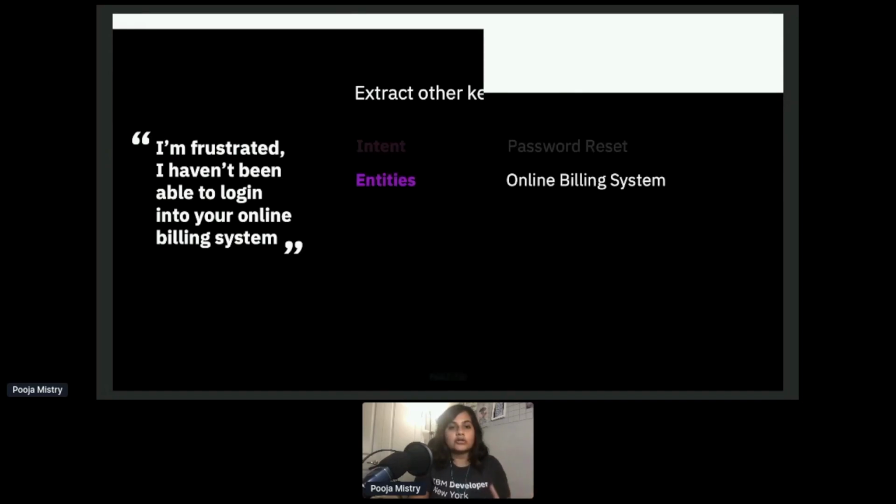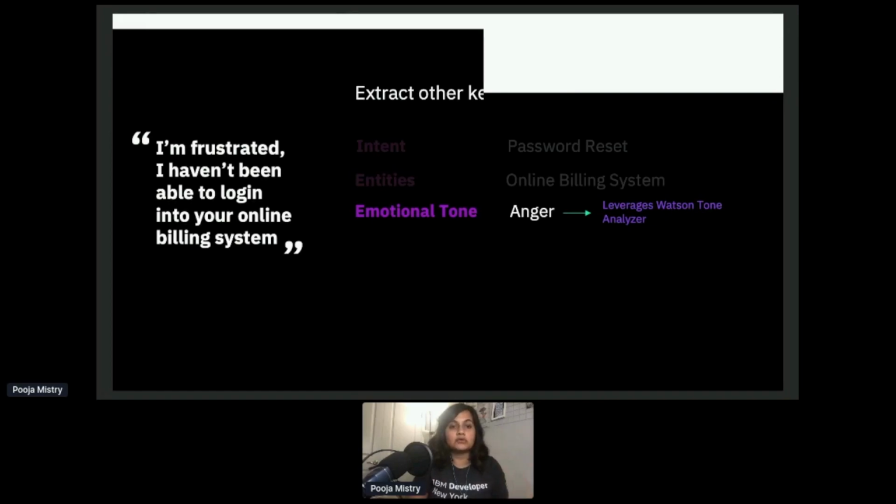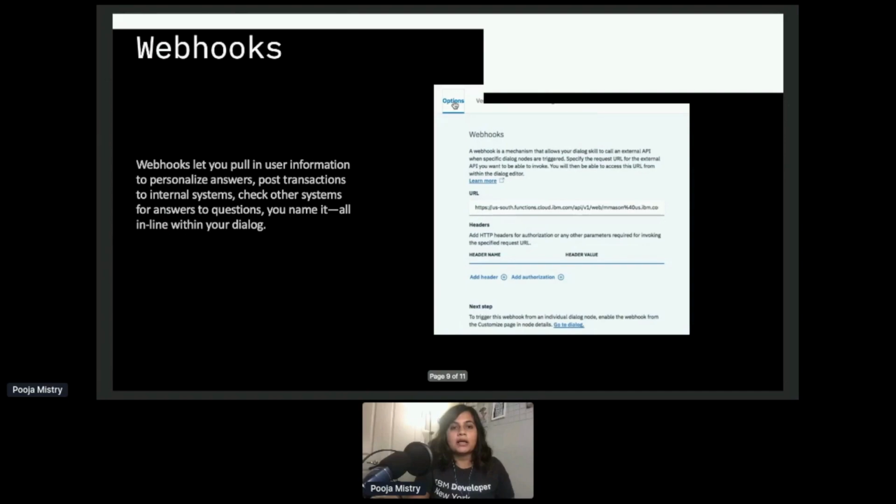You can also understand the key concepts within the user's ask that might lead you to a particular result. And then you can also understand the user's tone. The NLP that Watson Assistant has working under the hood also leverages Tone Analyzer to understand the tone of that dialogue. But the one thing that I wanted to talk to you about today is webhooks.